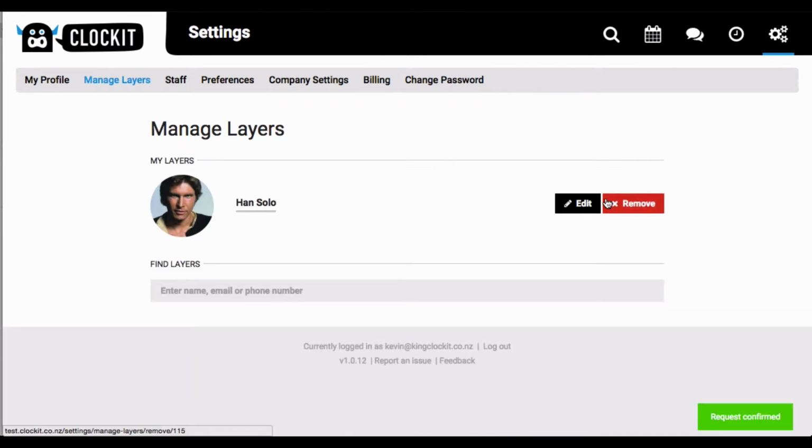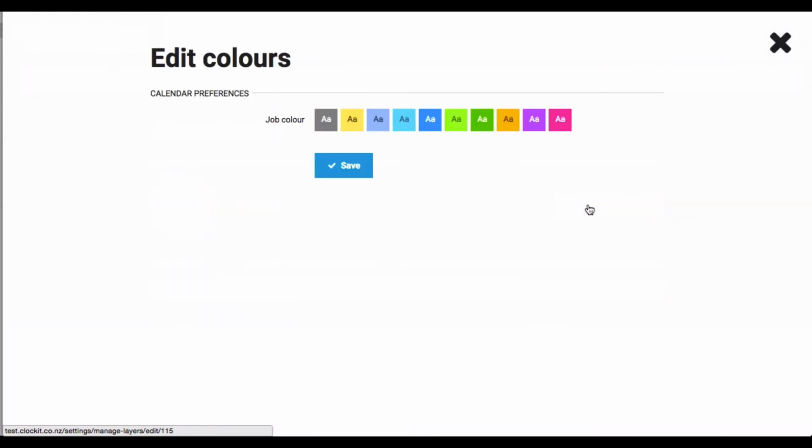Now, one thing we do recommend is you go into each individual layer and you designate a specific color for them. Just makes it really easy in the calendar when it gets busy to see who's doing what, at a glance of the screen. So just go into save.